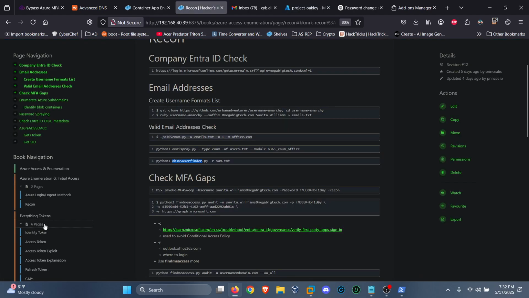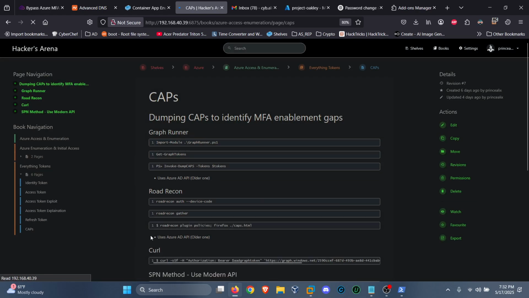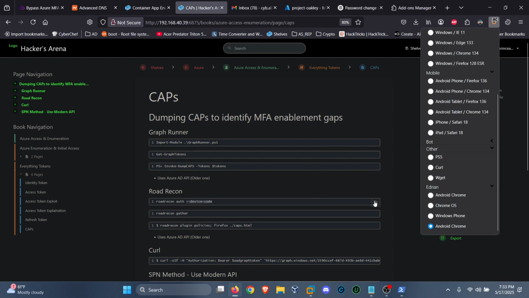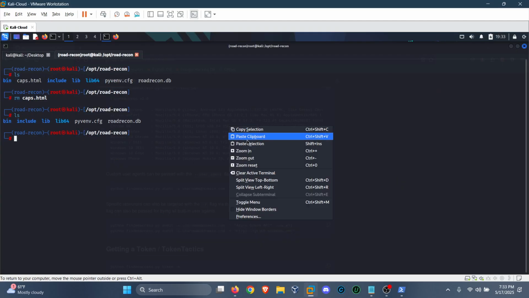First, we'll start off with explaining ROADrecon, and one of the ways is to use roadtx auth device code. Each one of the Azure CLI and Azure PowerShell has an option to use the device code, which we'll then use with our browser, which has this user agent selected. So yeah, let's do this first.